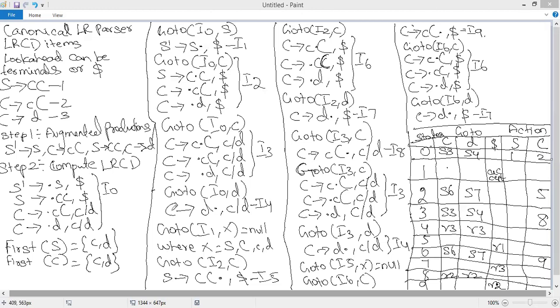The next thing is we have to identify the go to operation for I2. So the go to operation for I2 comma non-terminal C. Why it is mentioned as non-terminal C is because in the first production rule, after the dot non-terminal C comes here. So S tends to non-terminal C dot comma dollar. It is a unique production, so it is mentioned as state 5.